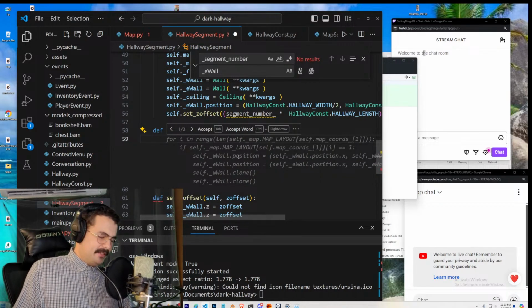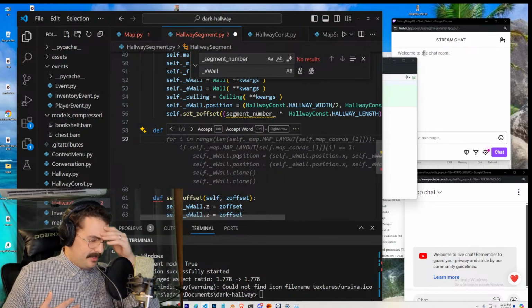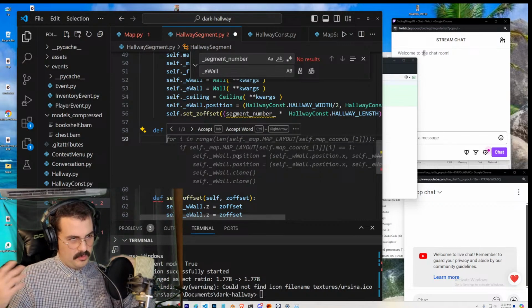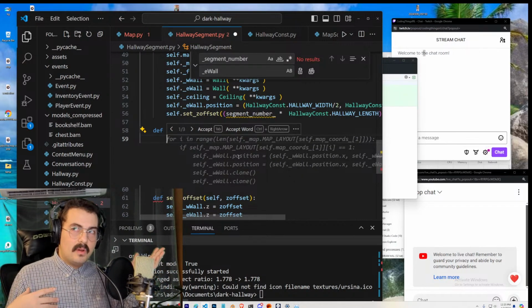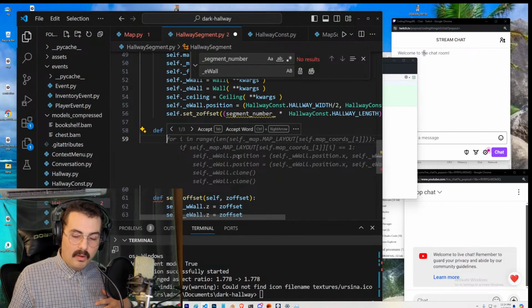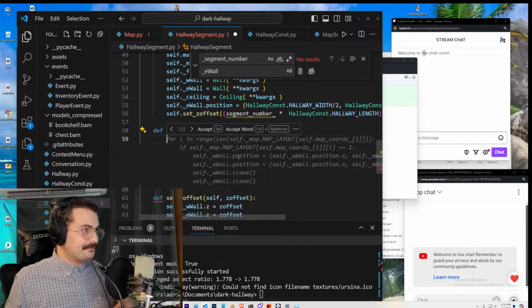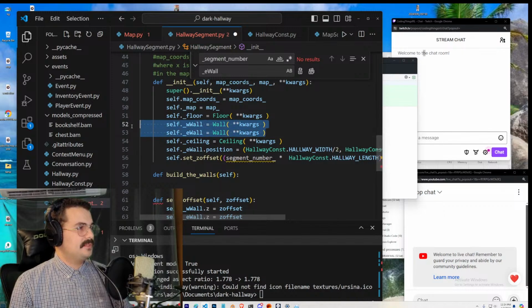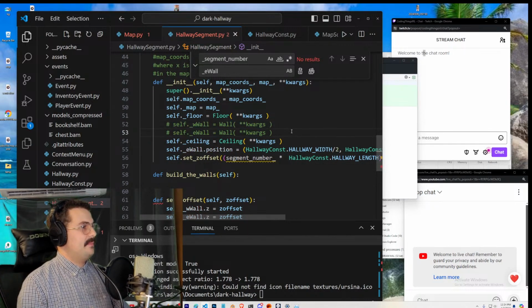So for any given piece of the hallway segment, we're going to have either the north wall, west wall, east wall, or the south wall. So let's just start by initializing those as none types.